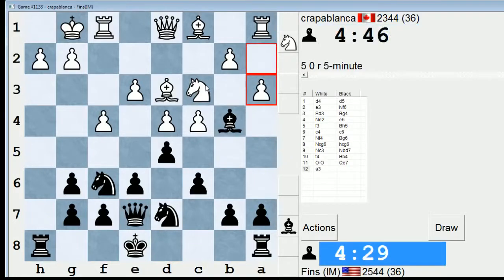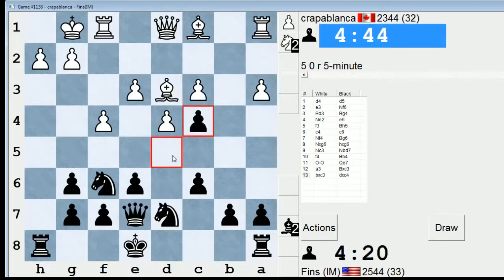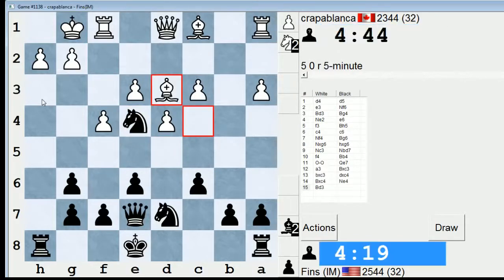Okay, so if I take, he takes. I can take on e4 and then jump my knight into e4. But long term, well, that'll be interesting, actually. Let's do that. Knight e4, because I get the ability to play queen h4 after this. He's just sacking the pawn, although I can't take it because of queen b3.